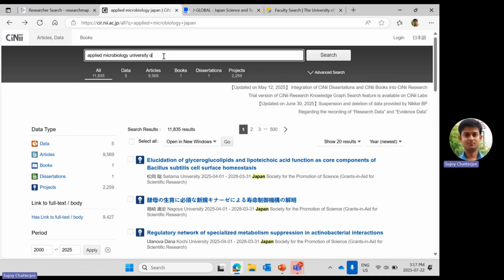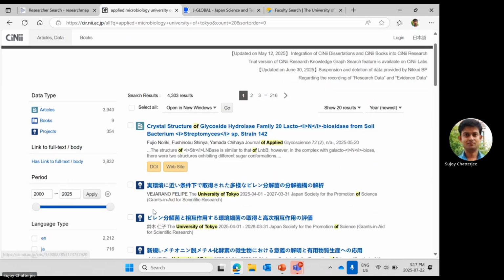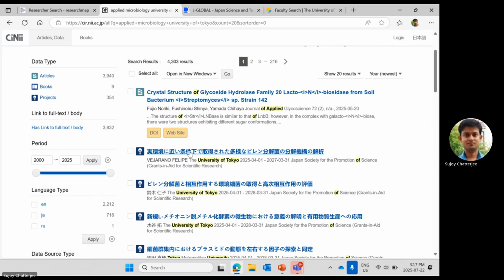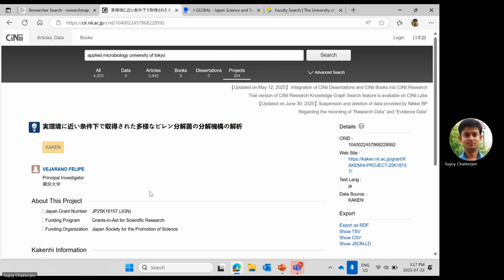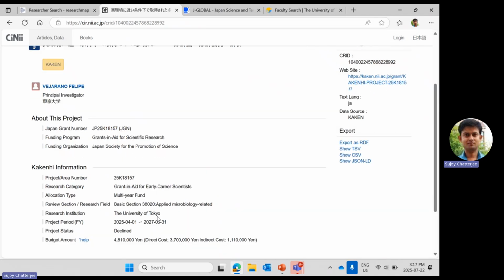University of Tokyo. So here you can see the research institution is University of Tokyo, but the project status is coming as declined.